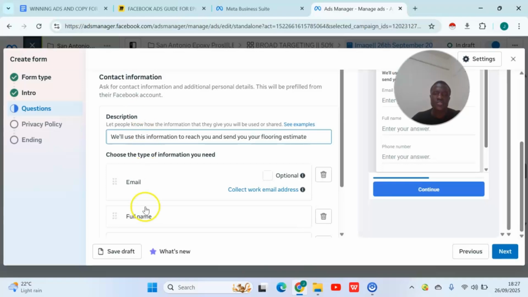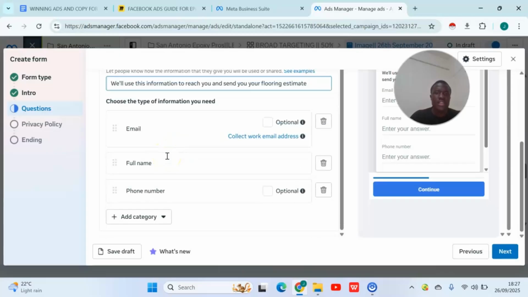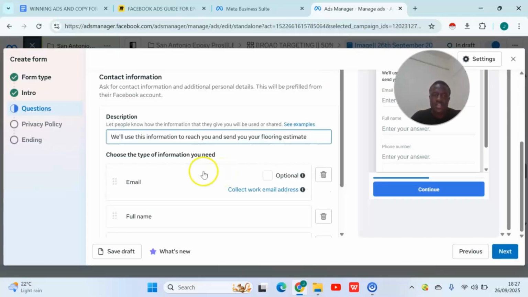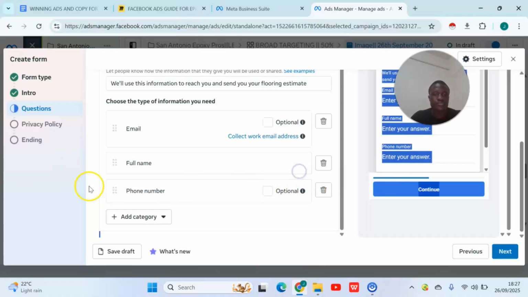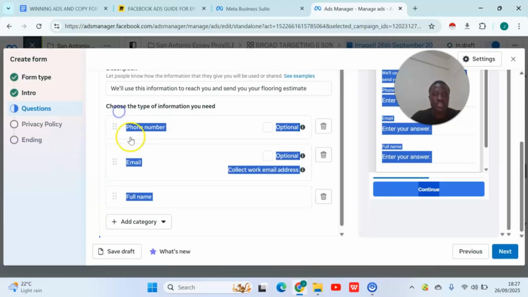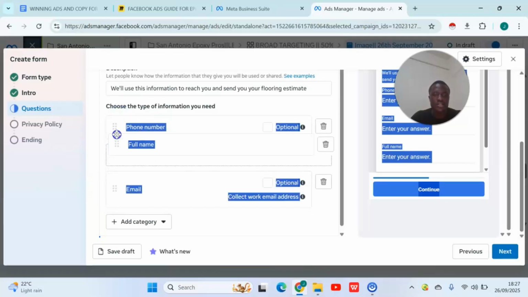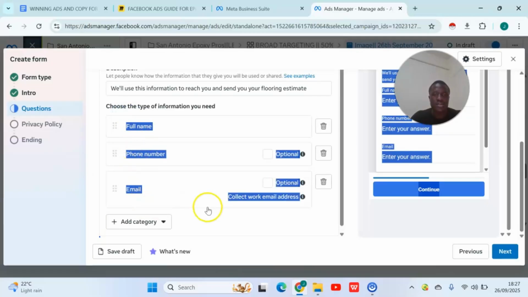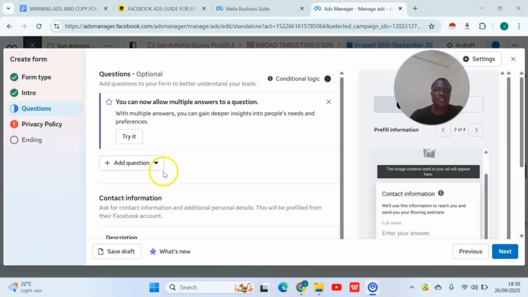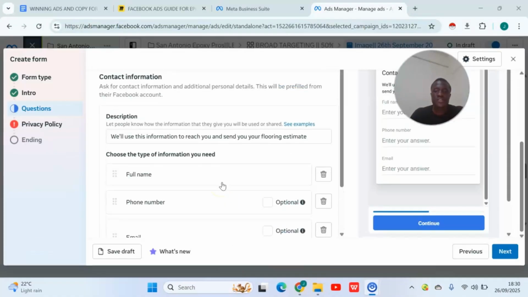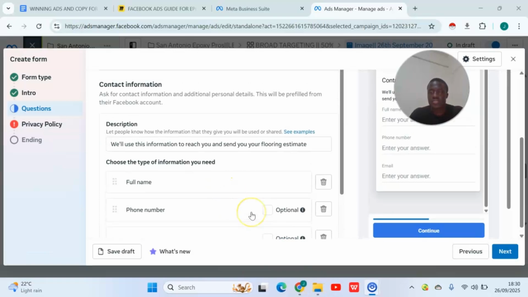Yeah, something of the sort can work. Simple. Now for this side, this is where they'll be filling out their information. They'll be giving us their contact information. So you do want to bring this here: full name, the phone number, and then the email. Then that is done. So once we have everything organized, I just wanted to mention something.